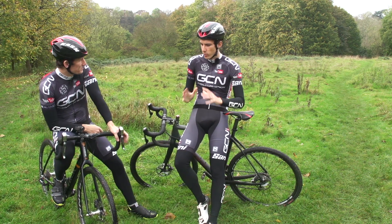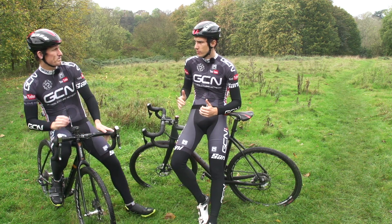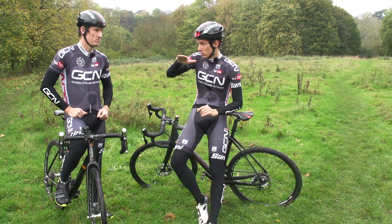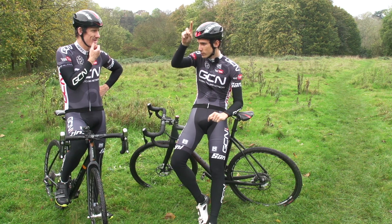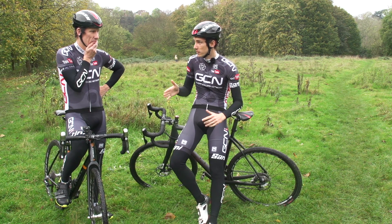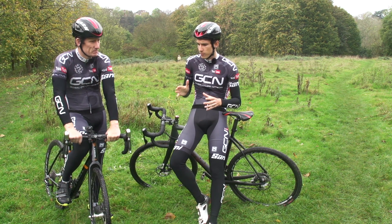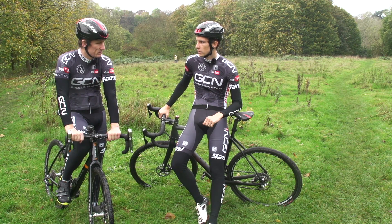Well, let's break it down. What actually do you need to do to race cross? Depending on what age category you are, it's going to be up to an hour of riding. If you looked at your heart rate across that hour, it's going to be pretty much threshold the whole way along. But rather than a steady state, you're going to be doing loads of repeated peak power efforts with limited recovery between them, because it's actually hard just to keep the bike moving. You might think it's a bit like a crit, but it's actually more demanding than a crit.